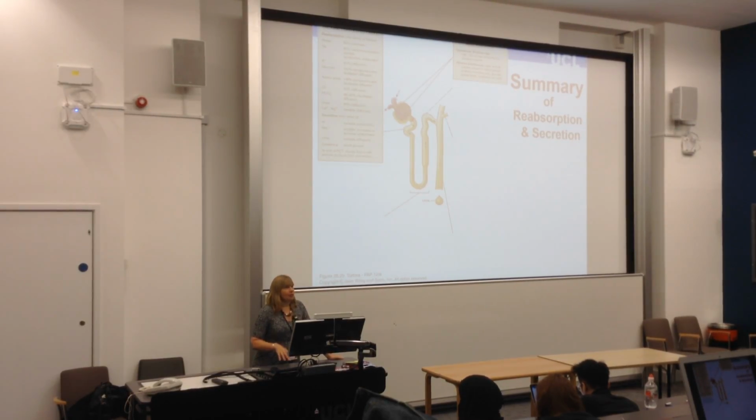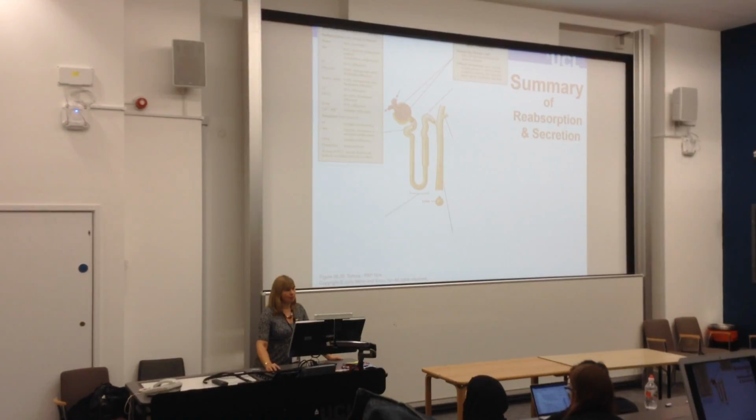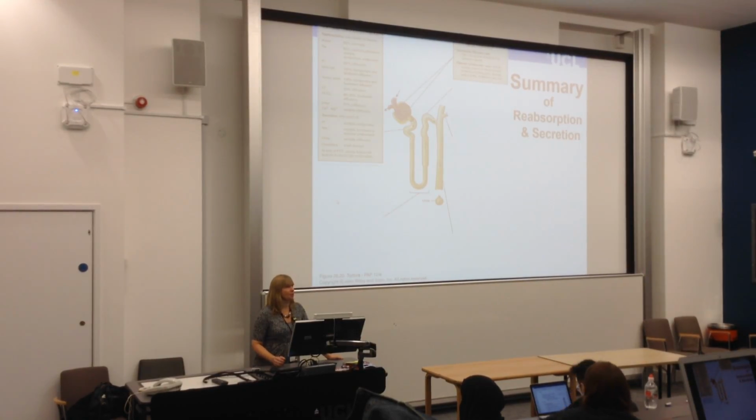So far within the kidney, we've reabsorbed a lot of the valuable nutrients, so we shouldn't have any glucose or amino acids left under normal physiological conditions, and we've reabsorbed a large proportion of the valuable ions and solutes from the tubular fluid. In the next lecture, I'll go on to talk about the loop of Henle, where you will want to concentrate tubular fluid. Up till now, we've changed the amount of water, and reabsorbed some of the valuable nutrients, but we've still got quite a large volume.